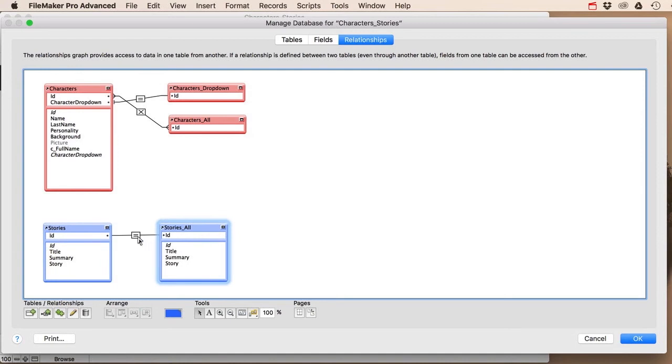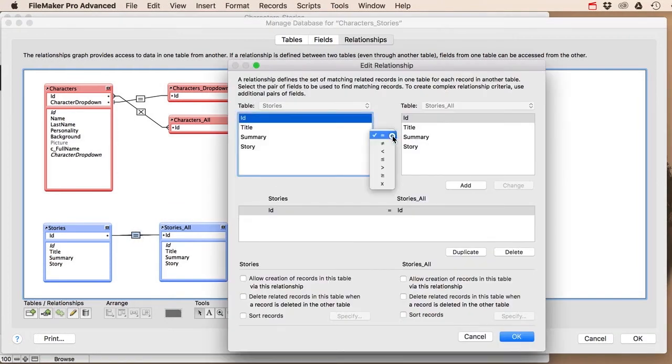I want to see all the stories, so that requires that other operator, the X operator here. The X operator is also called an X join or a Cartesian join, and basically what it does is it will show me all the records in here no matter what the value is here. But you do have to have a field that does have a value, so I'm always going to use the ID, ID on both sides. And then it's basically going to show you all the stories, all the records here, because you're using this operator.